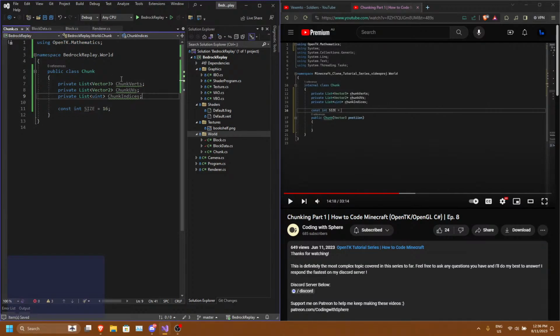So what we're defining here is the vertices of each triangle. So essentially you've got two triangles per square face. And then you've got the UV, which is the texture that is applied to that face. And then you've got the indices, which actually tell the GPU how to draw between these vertices, if that makes sense.